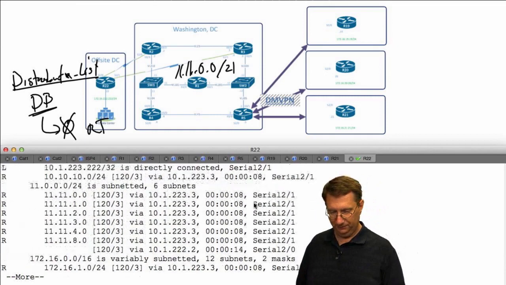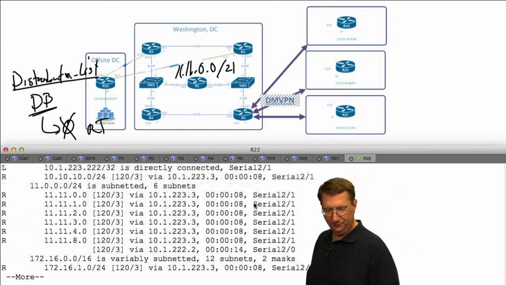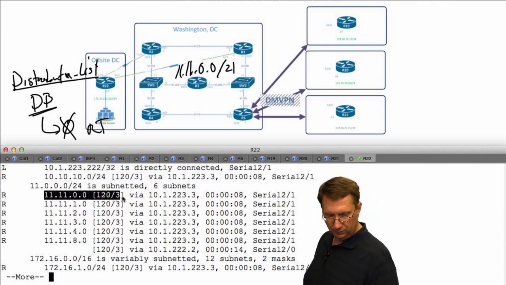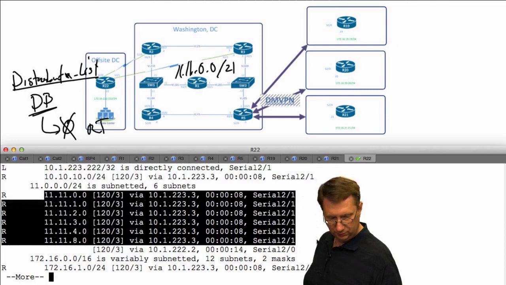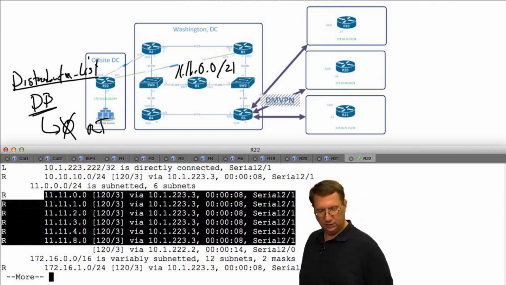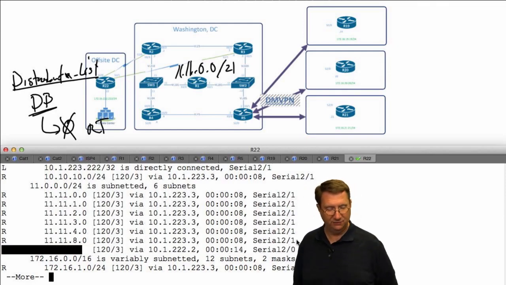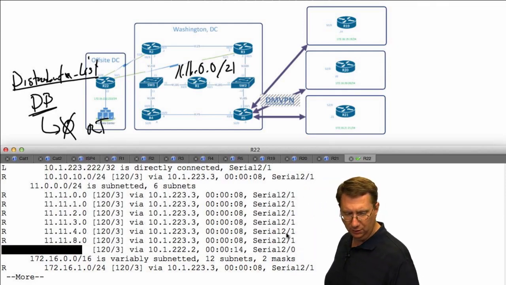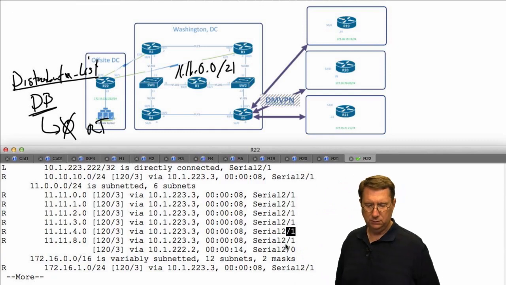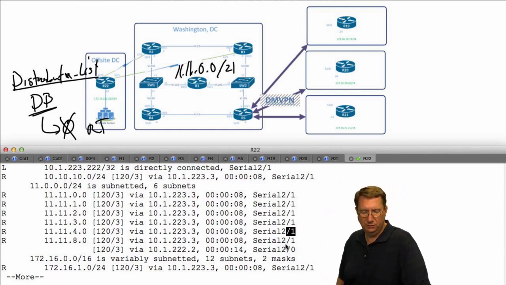So when we look at this, show ip route, let's see what our table tells us. Let's see, 11. All right, so here we have the first 4 networks. 8 we're learning via the 2 interfaces, but right now we're only learning the first 4 from 2/2.